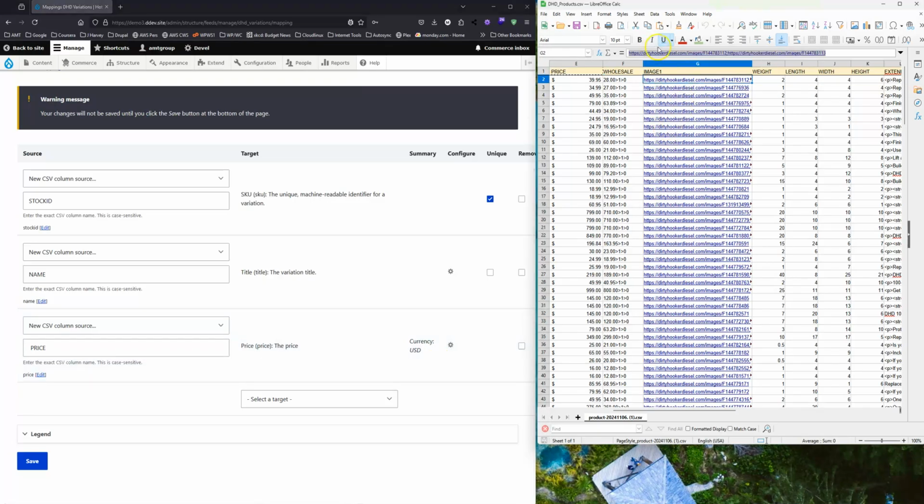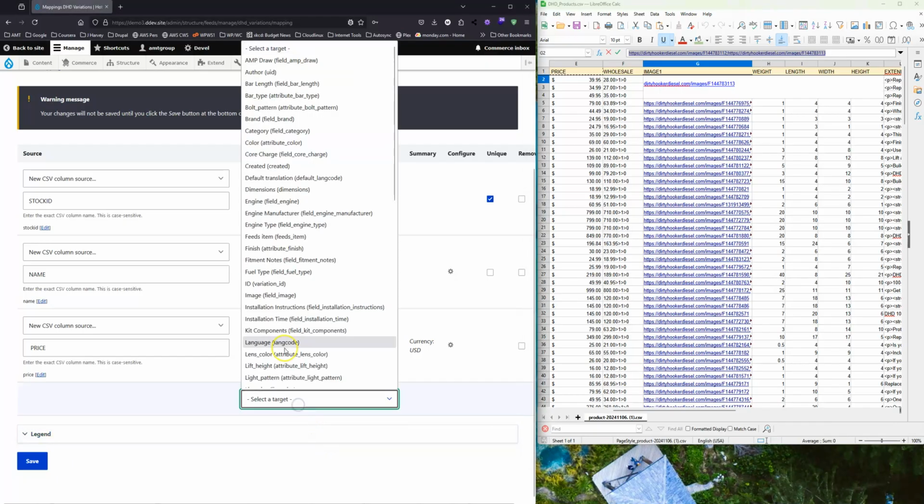Image. Okay, so this has two images in it, and it is actually separated by a semicolon. I was hoping I could highlight that, but I don't know how they have this formatted. But there are two images, semicolon delimited. So we'll need to keep that in the back of our mind for the next phase.